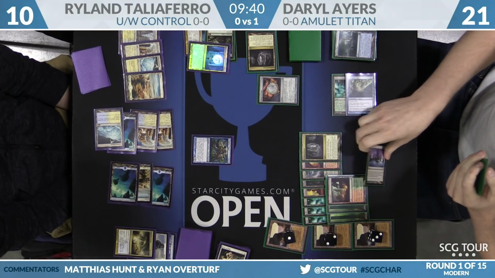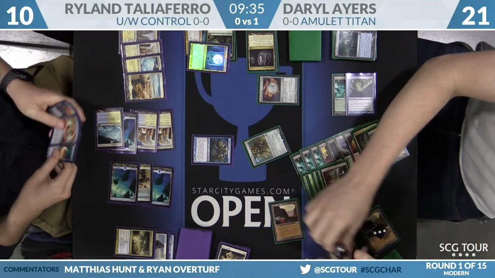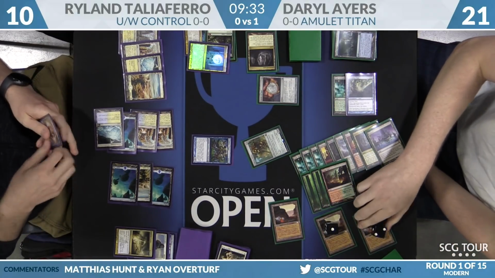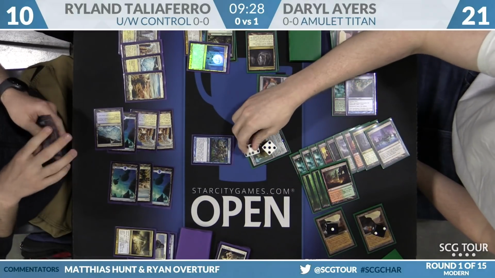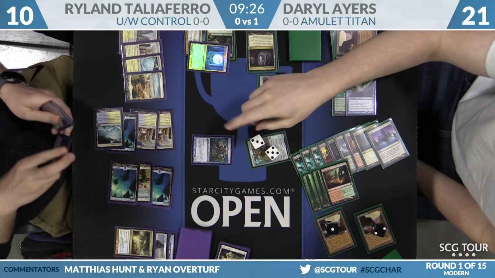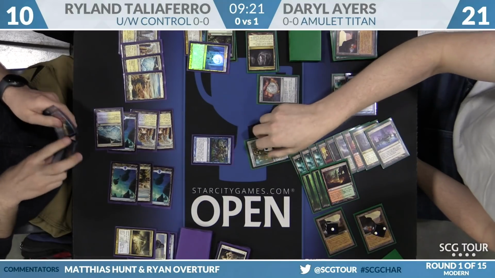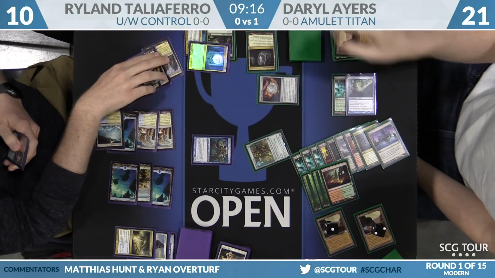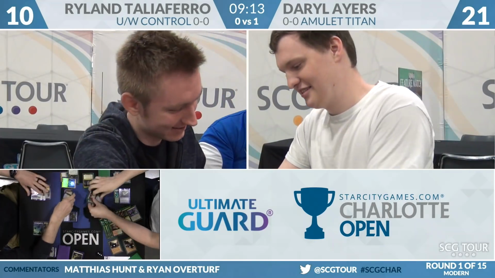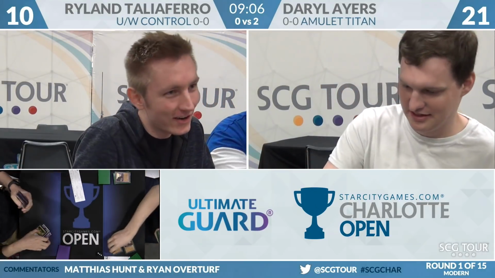I believe 1 Hornet Queen, 1 Tireless Tracker left on Daryl's side. So it looks like he's going to use a Vesuva in his hand to copy Cavern of Souls, untapping it, naming Construct, making it with 20 mana, Walking Ballista on 10, and he's going to go for the win here. Yeah, looks good. 7, 8, 9, and exactly 10. Ryland has no response, so it is Daryl Ayers, 2-0, winning the match over Ryland Tolaria. Yeah, and once you get the Ballista on 10 on the battlefield, there's really just no way to stop that.